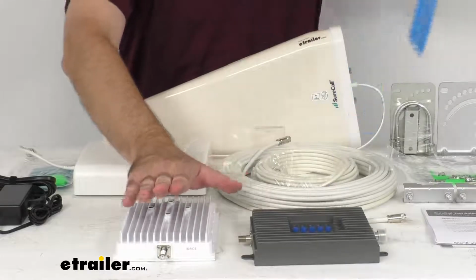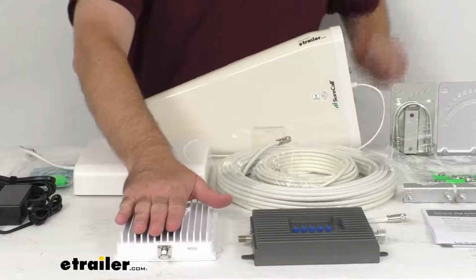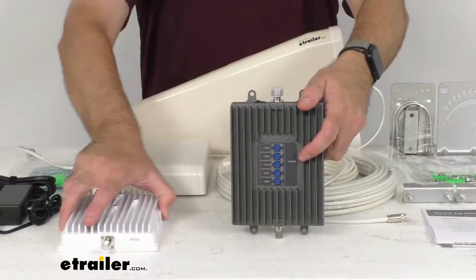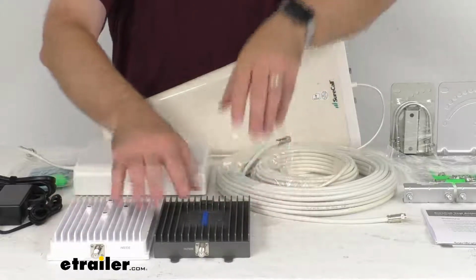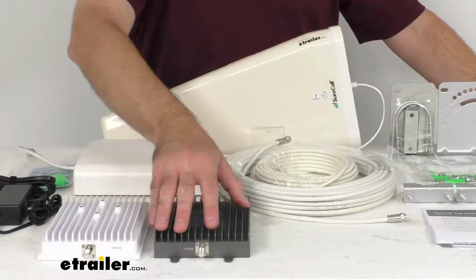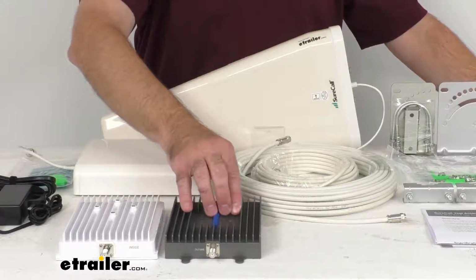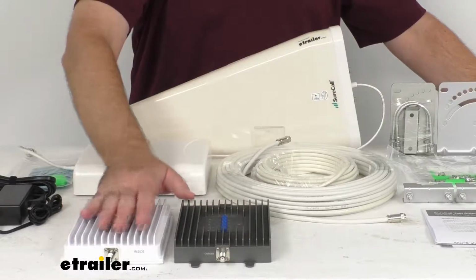So again, this is going to be the outside booster that you are going to mount with your external Yagi antenna. And then this is going to be the inside booster that you are going to mount inside of your home or wherever you're going to be using this system at. I do want to point out that it is normal for these boosters to become warm during operation. So you want to be mindful when you're placing it on any surface that might be affected by heat.